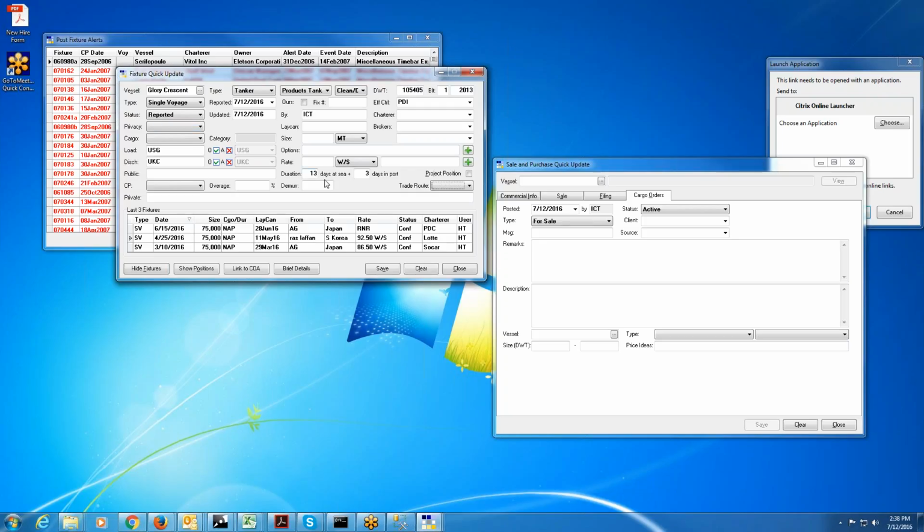So really there's not a heck of a lot of complexity to this other than this calculation screen and this grid that's actually tied into this specific vessel.